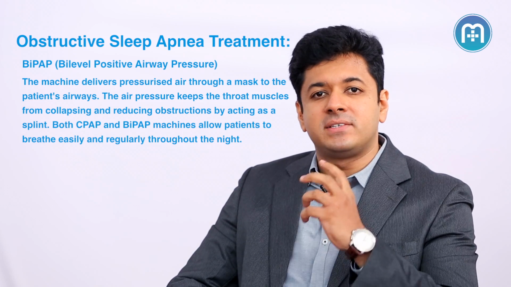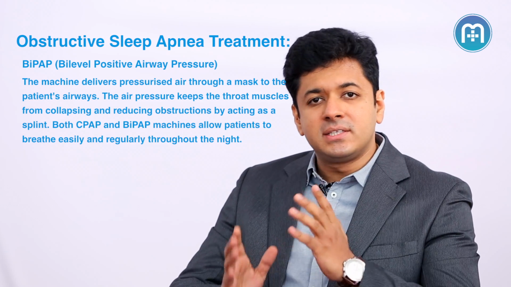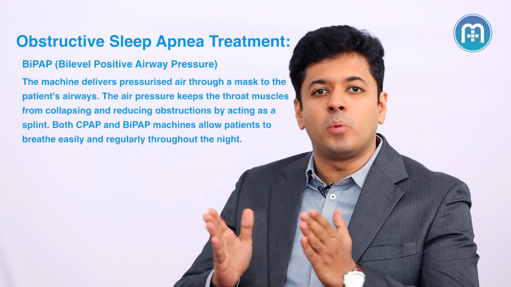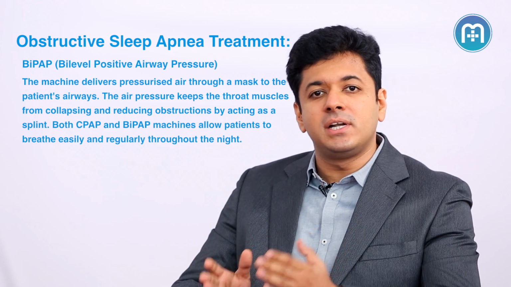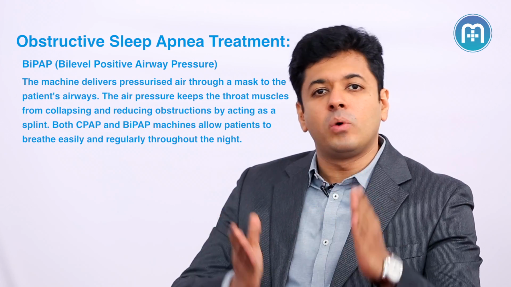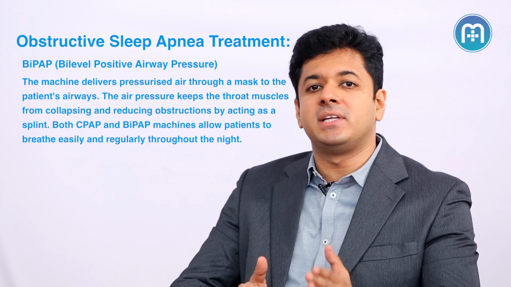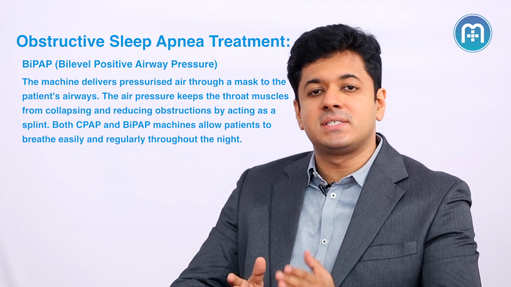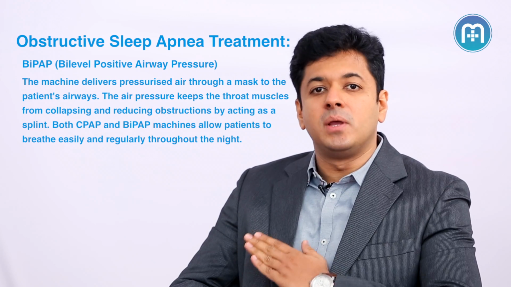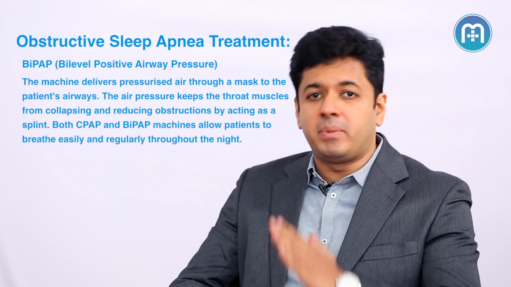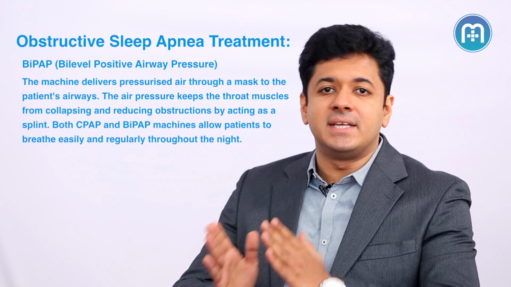Through a small machine, sustained low pressure is delivered into the airways. This low pressure keeps the airways open and also delivers oxygen to the distal or the lower parts of the lung where gas exchange takes place. Because of this, the oxygen saturation remains better throughout the night, and the person can breathe easily.